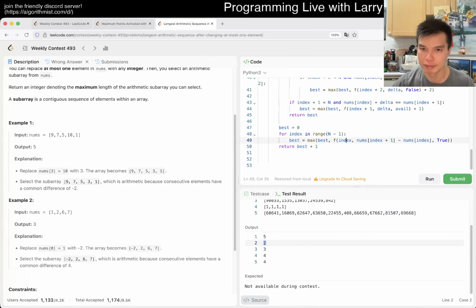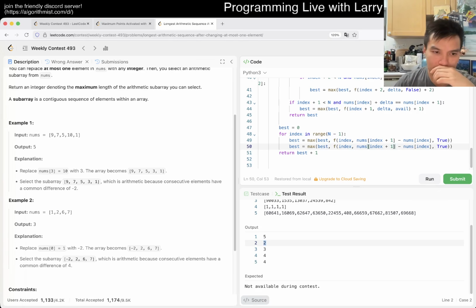So we could do this to skip the next number, but how is this not 3 anyway? Because you could do 2, 6 and then replace this number with 10 or something, right?